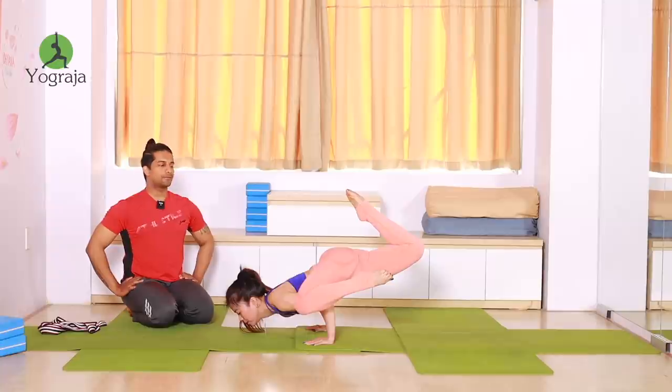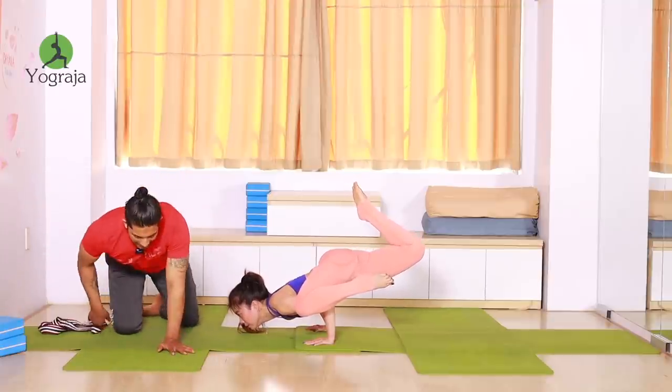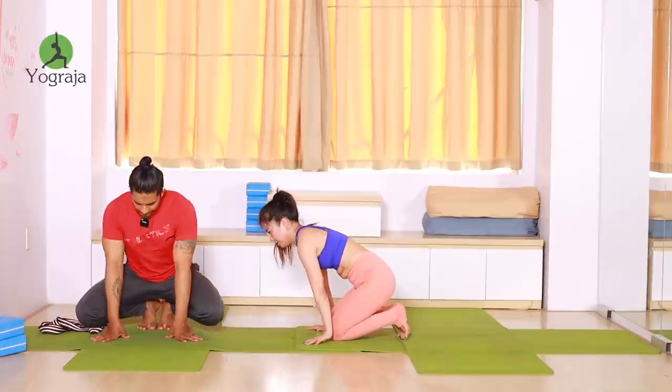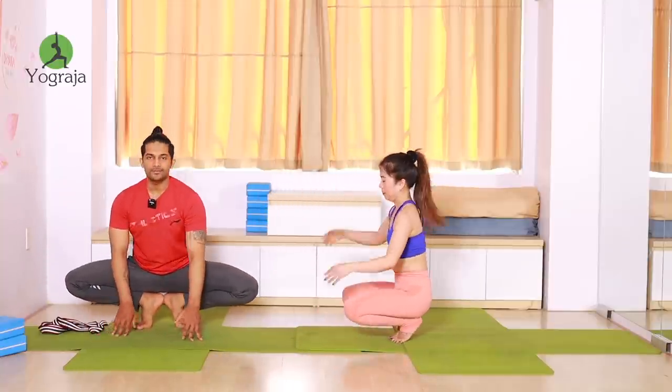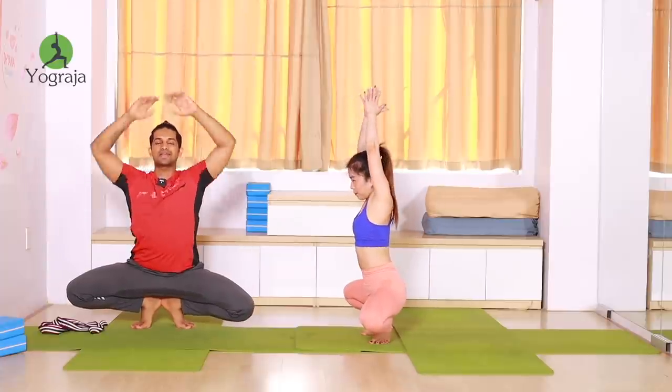Come on, five, four, lift up everybody, three, two, and then drop your right knee down, and slowly sit down here. Now, just open your knee wider, here. Then raise both your hands up, join your palms and stay there.